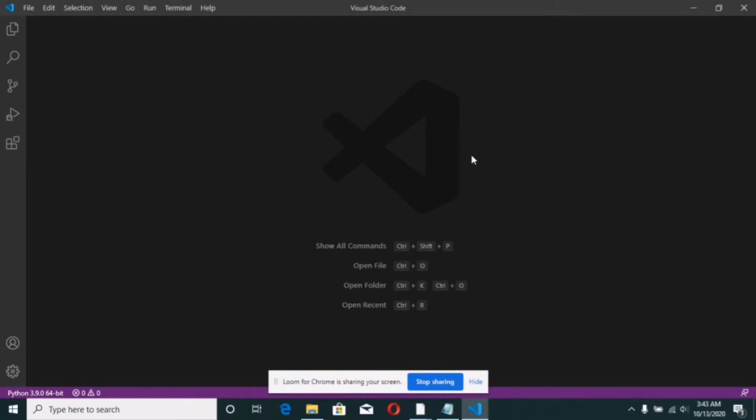PyTeal is a Python language binding for writing Algorand smart contracts. You write your Python program, which will then be compiled and converted back to Teal without any stress. So instead of writing in Teal directly, which is an assembly language, you can use Python through PyTeal.